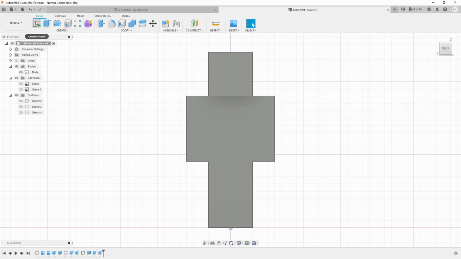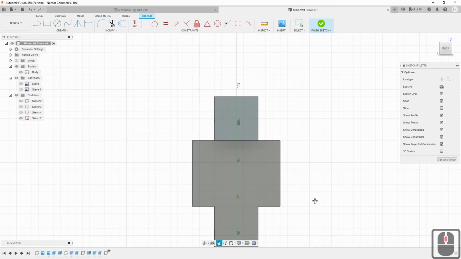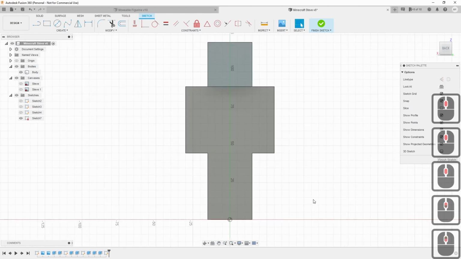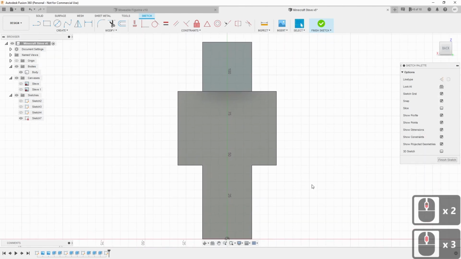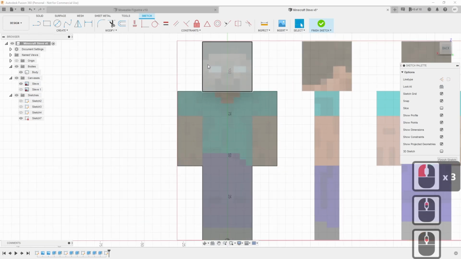I'm going to press create sketch and sketch on his head, because that's the thing protruding all the way back. So I'm going to pan down like this. Remember, pressing your middle button and holding, you can move things then. And I'm going to turn my sketch back on. Steve number 1. It's a bit weird having his eyes in the back of his head.